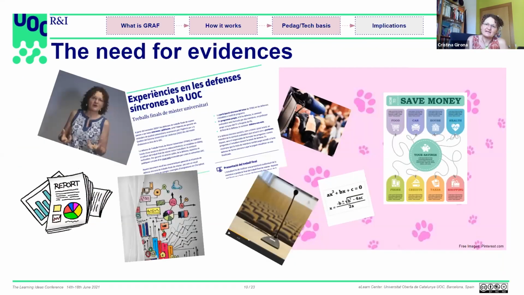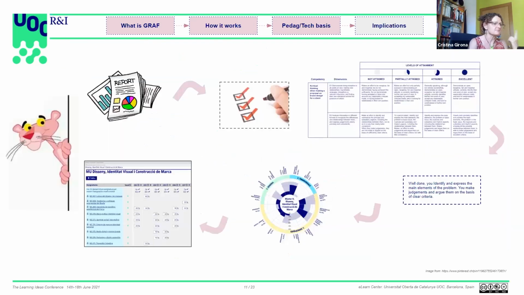But in our context, evidences of learning will be a piece of text, for example, defending an argument in favor of the protection of animal species, or an infography showing the process of cell division, or a video presentation of a group work, for example. Let's see how this evidence-based assessment approach fits into the graph system.